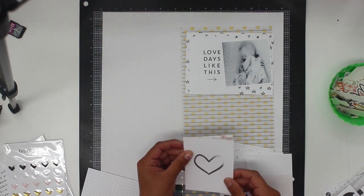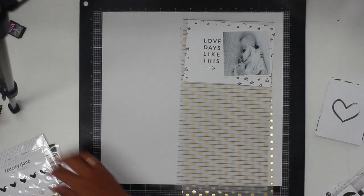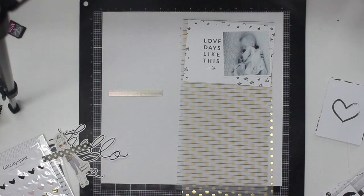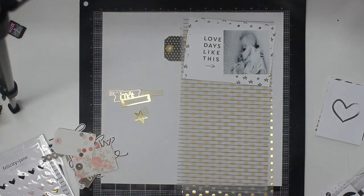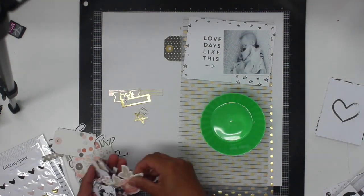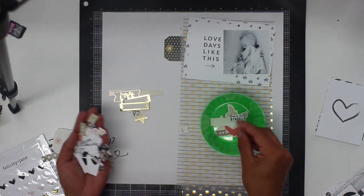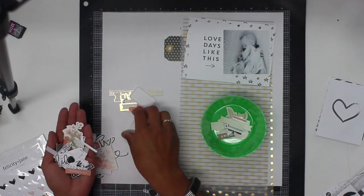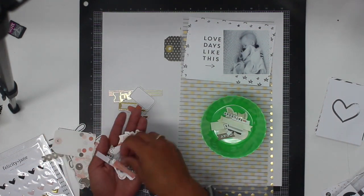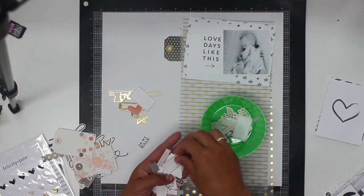So anyway, I'm just going to talk about the layout here. I am going to use the August 1st Stuck Sketches sketch. This is the first of two layouts that I am going to make using that sketch. And I am using these layouts as my application for the Stuck Sketches design team. So I hope that you all like it, and I hope that the team at Stuck Sketches really enjoys this and my take on the sketch.